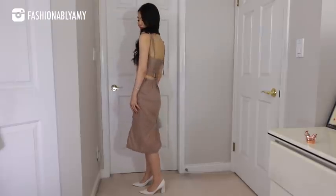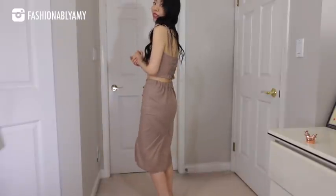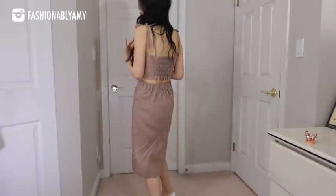Before we get started with all the questions, I just want to shout out to Pei. She owns her own Etsy shop called Candiff and she makes these beautiful custom tailored pieces all made of natural linen or cotton material. She is based in Thailand and I am so impressed by the quality. I'm wearing this little cropped tank top and the matching skirt.